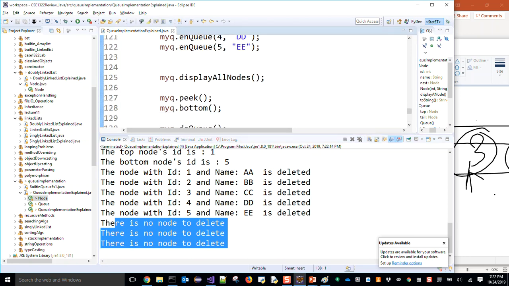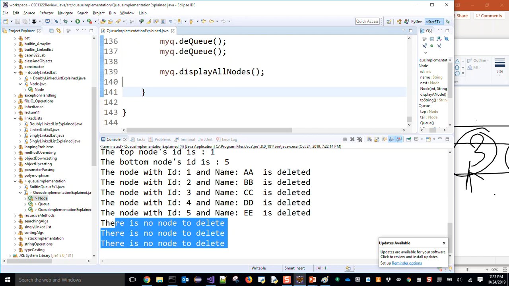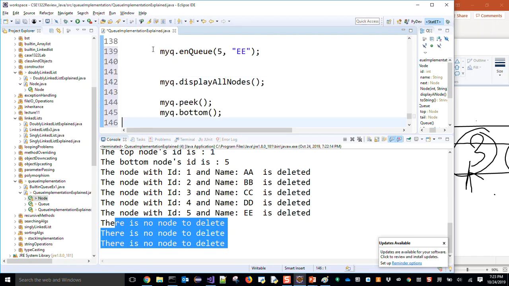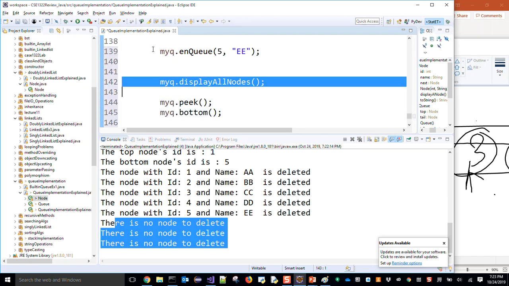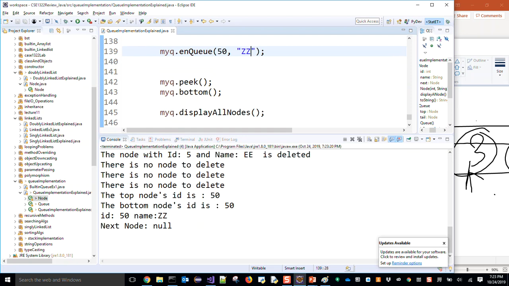Let me add one more element and see. If I add one more element, like maybe 50, and maybe GG, let me see if it shows my top and bottom.